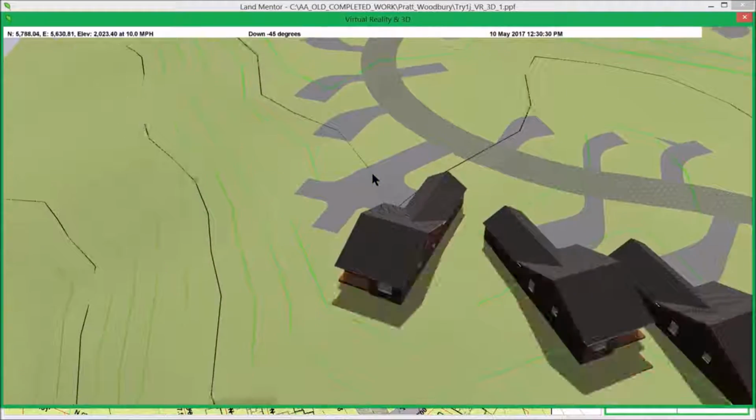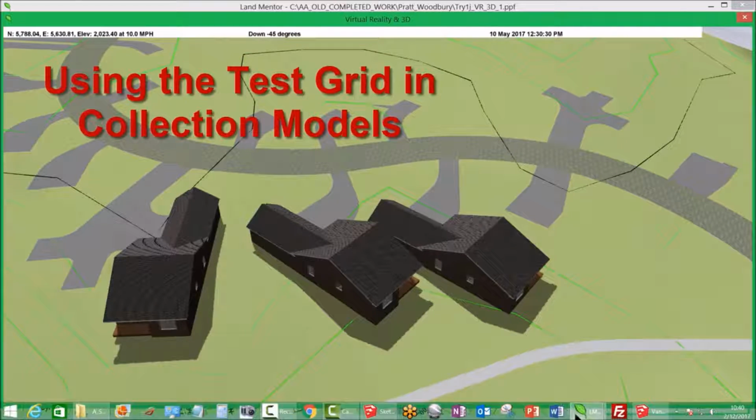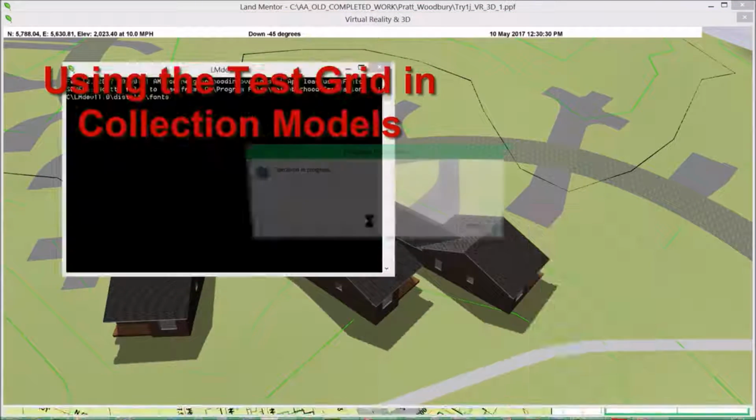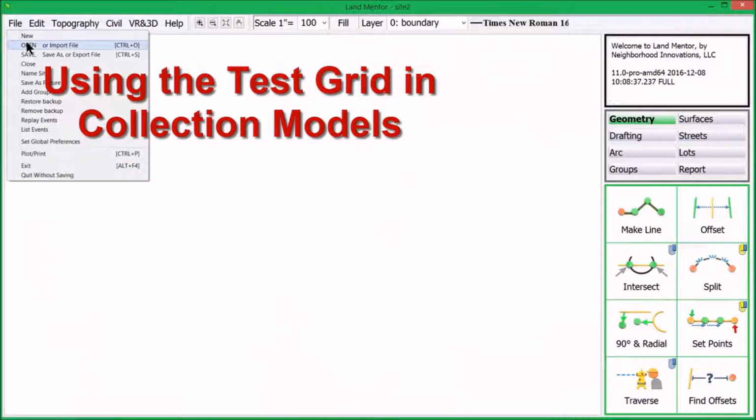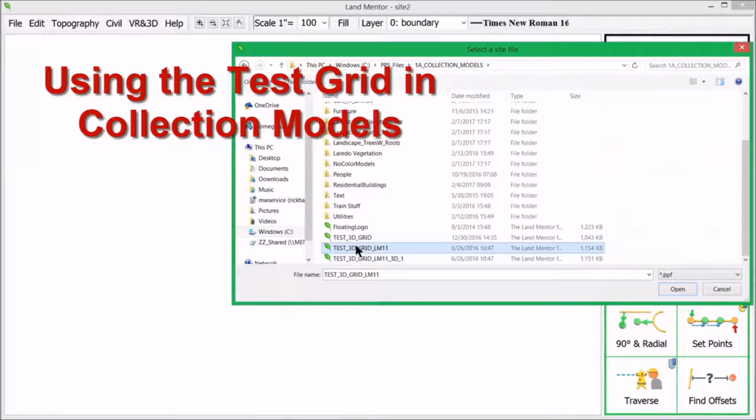And then before you go on too much, there's another little hint that I'll give you, and that is to call up LandMentor, and in your directory there is a test grid.